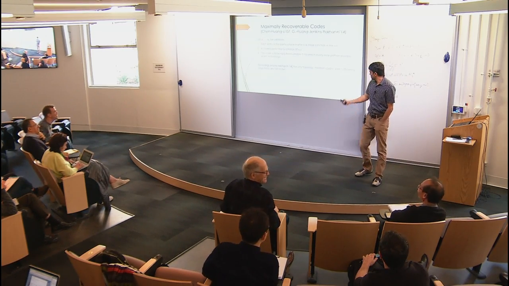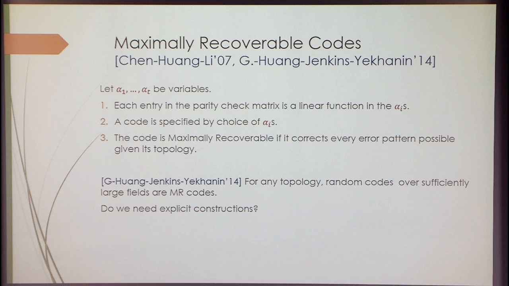So we have this theorem which says that, look, I don't understand what error patterns I want to correct, but random does it. Why do I need to bother to understand these error patterns? That might be a concern if you're trying for an explicit construction, because in an explicit construction, it seems like you need to understand what things you're trying to correct to prove your construction. So what is the whole point of explicit constructions? Firstly, random over a large field will work, but how do you know that it works? Maybe you were unlucky and you happen to pick a bad pattern, and then when you deploy it, everything crashes.